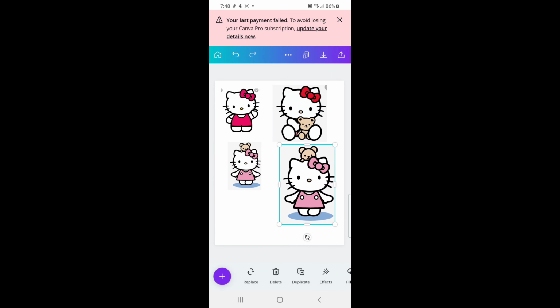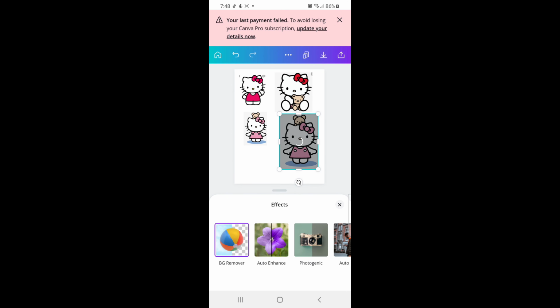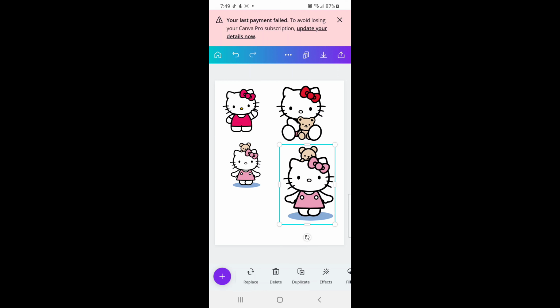So what I'm going to do over here is hit effects and take the background out here. I mean, I could do that in Cricut also, but I would just rather do it right while I'm here already. I have my images out. Oh shoot, it's two of the same. I didn't even realize that. So let's get rid of this one. Okay, so we have our images here.